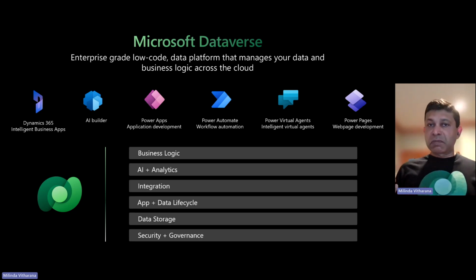So what is Power Platform? Power Platform is the low-code application development platform from Microsoft. You can look at some of these icons, though not all of them: Power Pages, Power Automate, Power Apps, Power BI. These are all tools of the Power Platform. What we have done is restage the Dynamics 365 applications on the Power Platform. What that means is Power Platform is the easiest way to get insights from your Dynamics data and build apps.